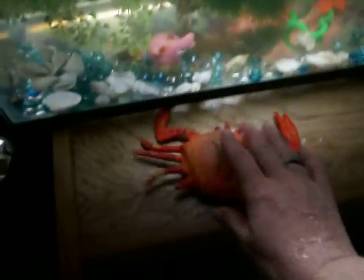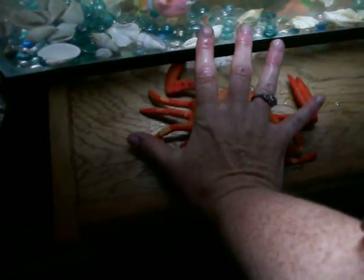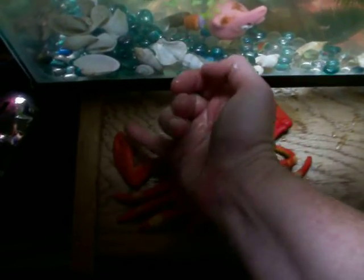This one is the crab, and as you can see my hand is way bigger than that — I should have shown you that too. Starfish — my hand is way bigger. My hand is almost double the size of that, and the crab is the size of my pinky. We'll put that in there and they float right now, and then they'll sink.